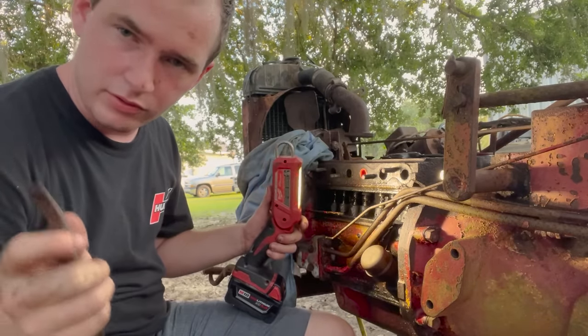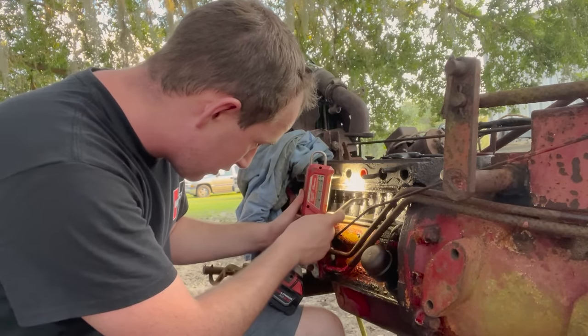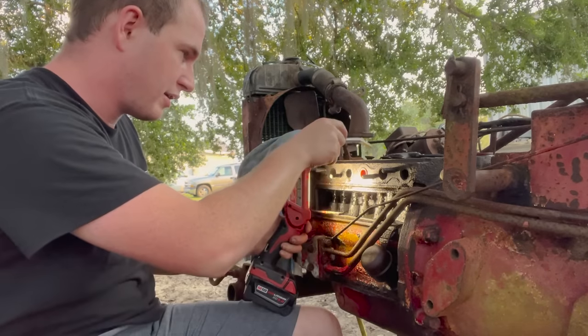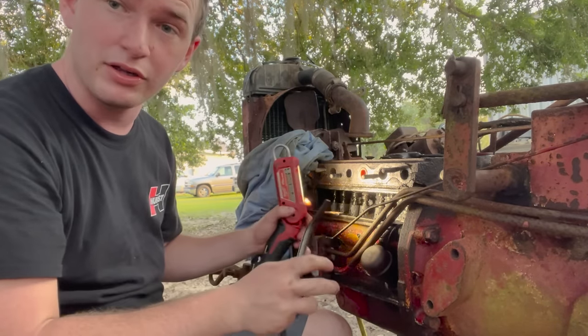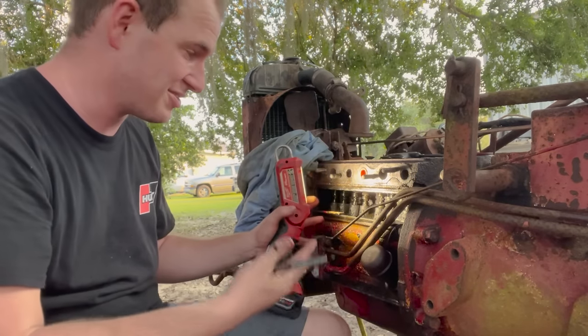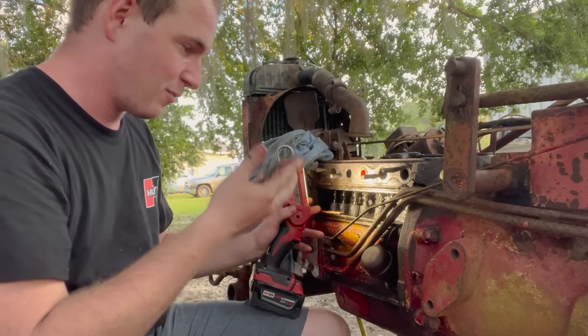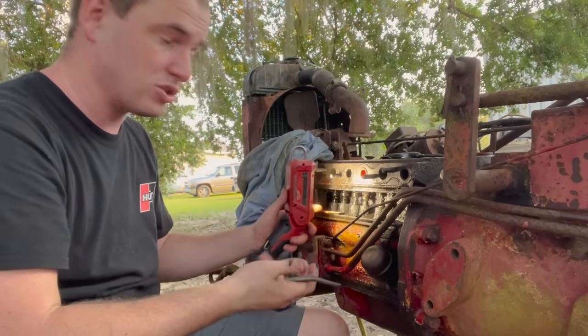Sorry for the not so great angle, but if you know engines, then right here is gonna be the bottom of your valves. This one right here is stuck. We have put vice grips on it. We have done literally everything. We've soaked it, heated it, just let it soak, and nothing will work to get this thing moving. It'll twist barely, but it just won't come up.